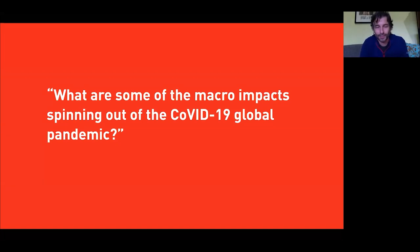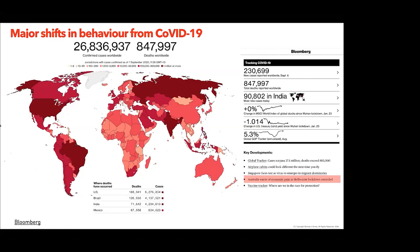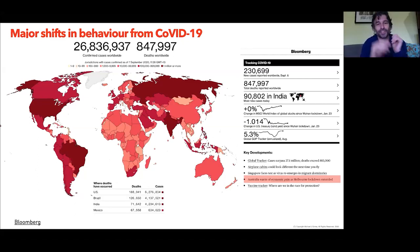We're all juggling households — I'm on my couch at home while my kids are doing remote schooling, five and a half months in, and my wife is on medical leave. The focus is on what these impacts are globally. This screenshot from Bloomberg gives a running ticker of what's happening and the spread globally. This image is from two days ago — about 26.8 million on this slide — and this morning it was 27.4.